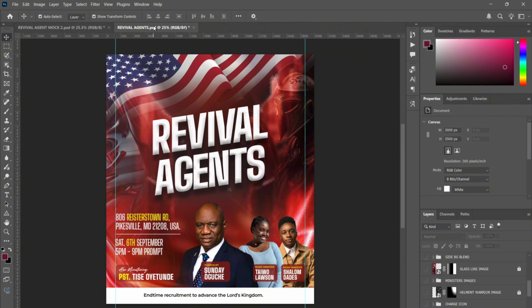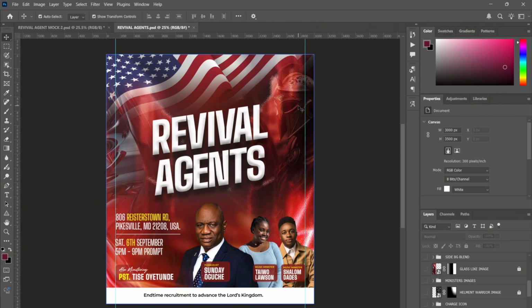When you look at this design, you are going to see the USA flag right here at the top where my cursor is. When you look at the side of this design, you are going to see soldiers. There are two soldiers here, but I blended this image, so one of the soldiers looks kind of invisible. But it's right here where my mouse is. Now when you look at this side, you're going to see this soldier clearly revealed, putting on the armor, putting on the shield, the helmet.